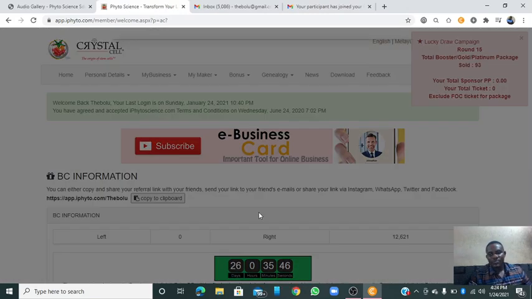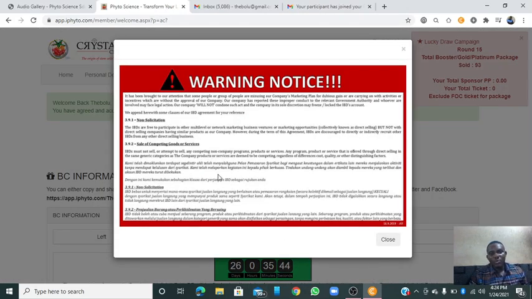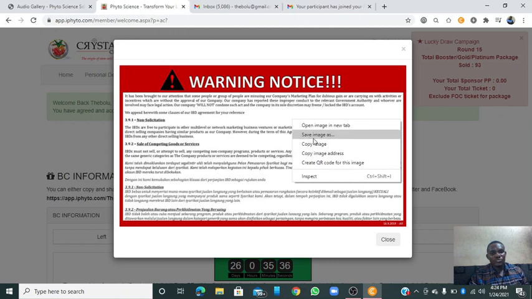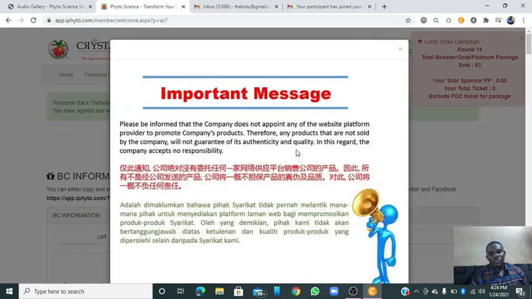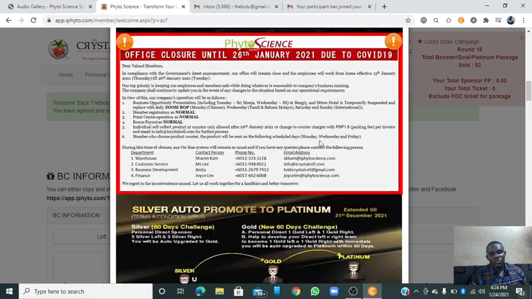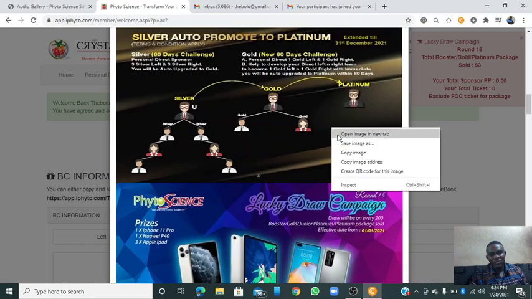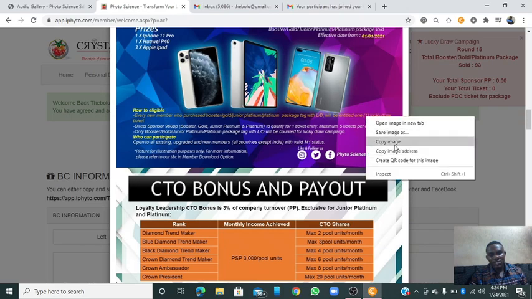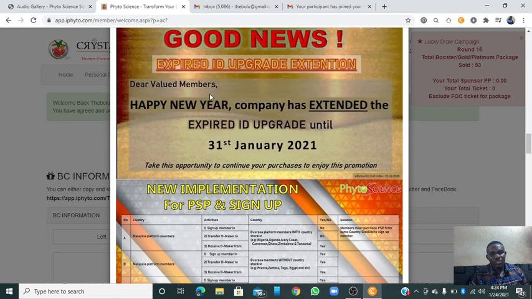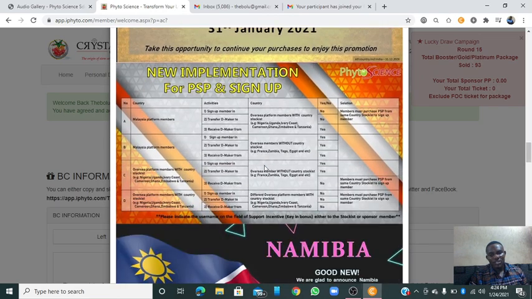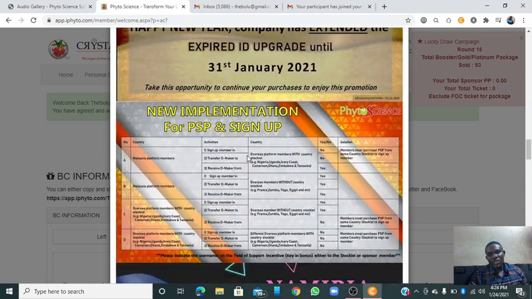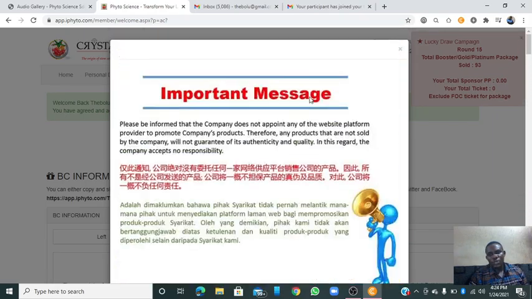So I log in to my, this is what we call, once you open now, this is what we call the back office. Now you see some pop-up like I said earlier, you can look at this later. All you need to do is right click and you see save as. Once you save as, you can save it to your system and read later. Anything you see you can scroll through; if you need any of them, you right click and save. You can go through and see the company's new updates and all of that. So let's just close it and quickly navigate through our back office.